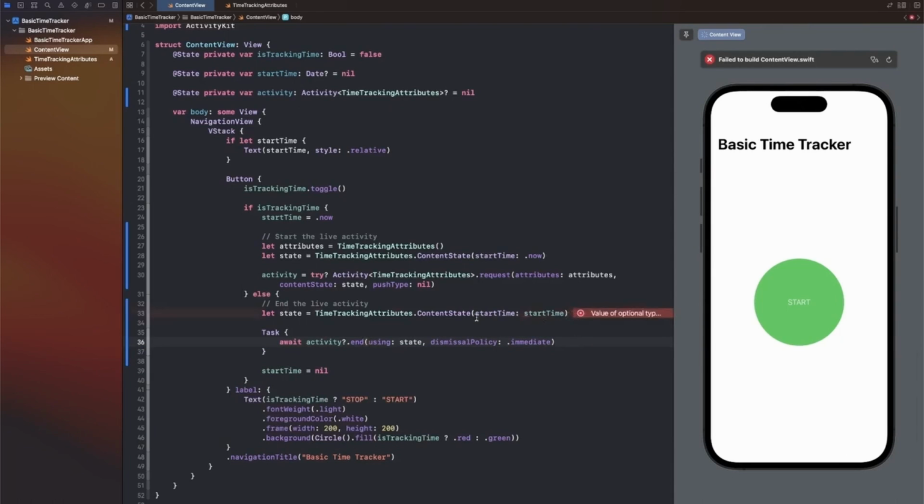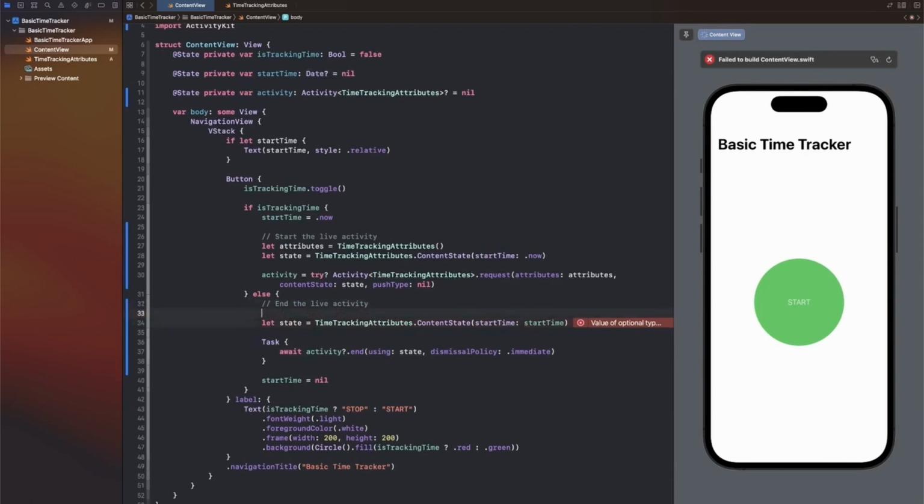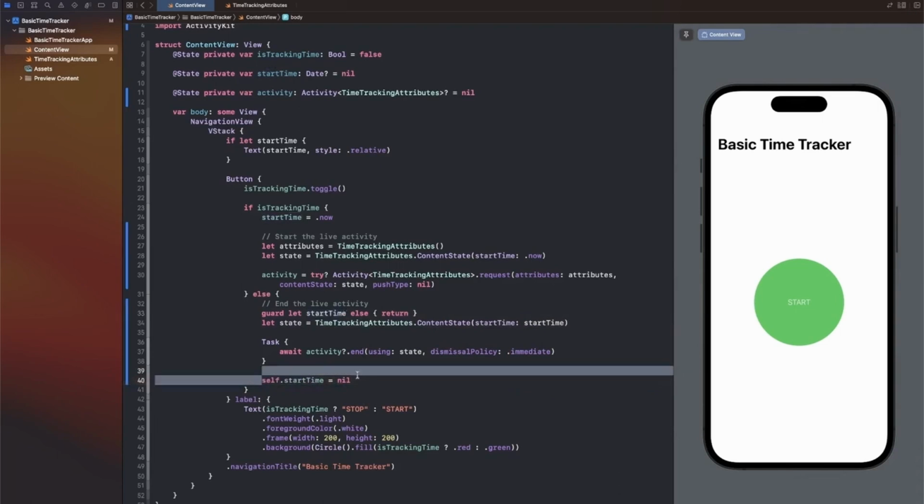There's one more little issue here, and that's that our start time is actually an optional date. So we can just say guard let startTime else return, just to make sure that it's not optional. And then at the bottom here, we of course need to say self.startTime equals nil, because this variable overshadows this state variable.